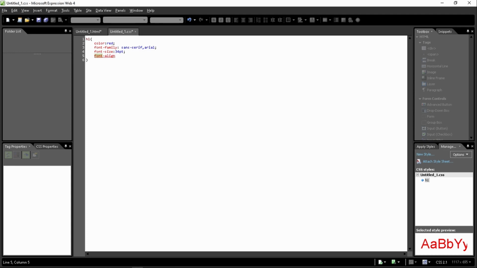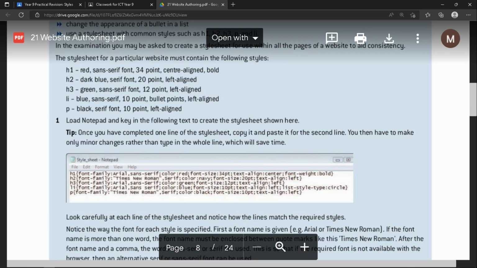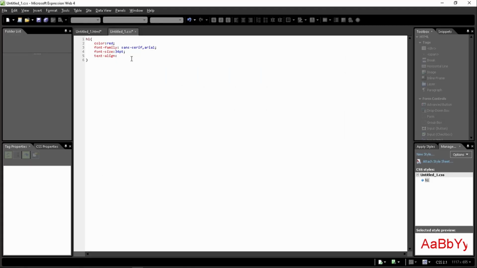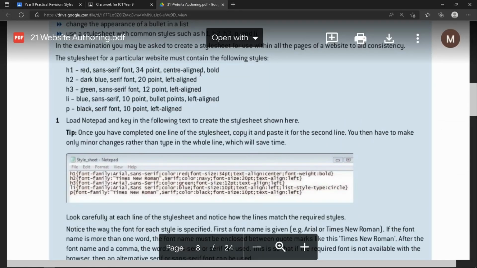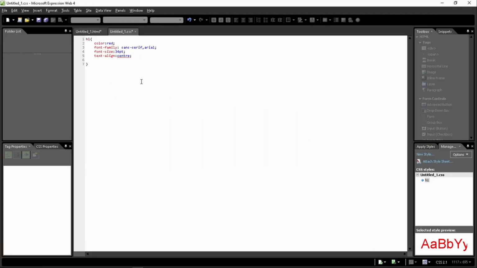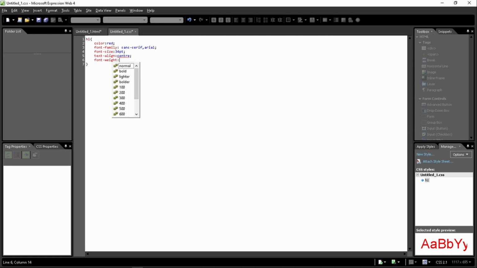Text align should be center. And the last thing is that it needs to be bold. So that is font weight. That we just want bold.